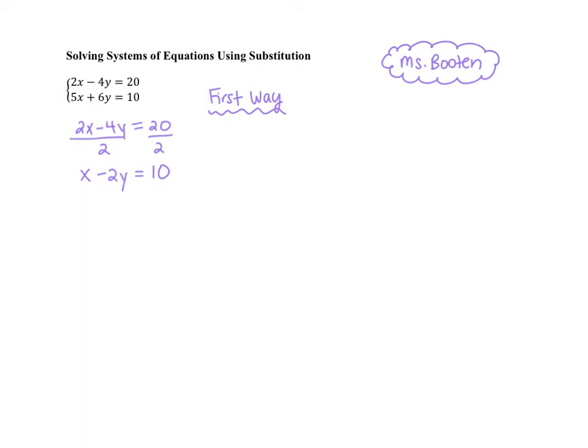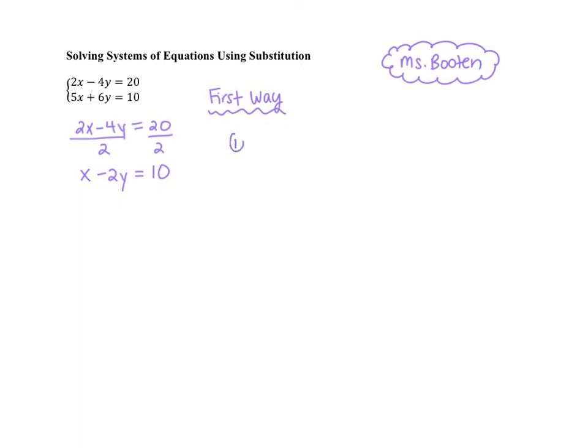That's essentially what we did. We made it simpler. So now I'm left with an equation where we can really easily get that x by itself. You can either take this and just solve it for x, or you can reduce it first and then see that we can solve for x pretty easily. In the second equation, we couldn't have done that because there's no common factor between 5, 6, and 10 besides 1, so dividing by 1 would not get us anywhere. So I'm going to take this first equation and solve it for x without dividing by 2 first, just to show you what that looks like.